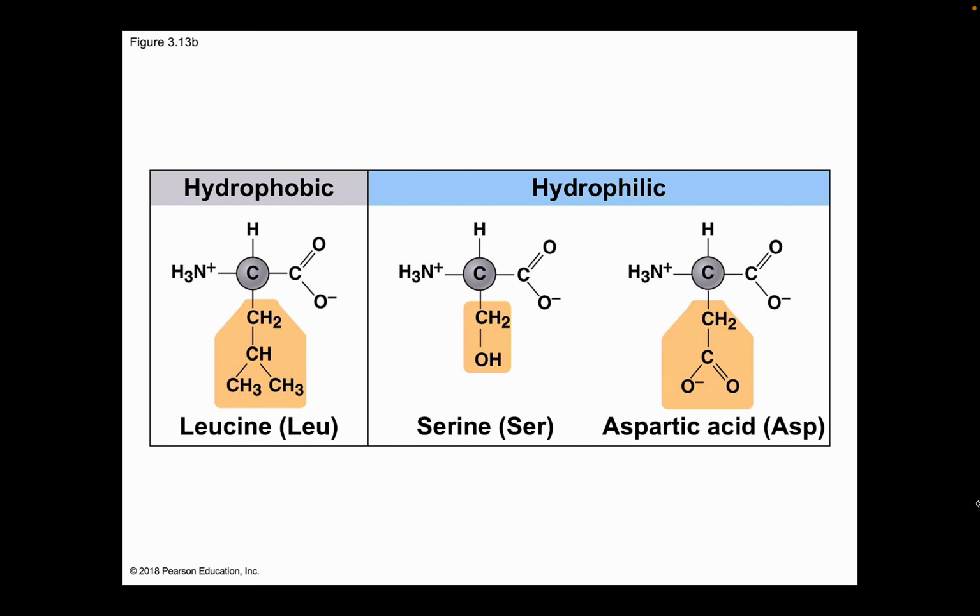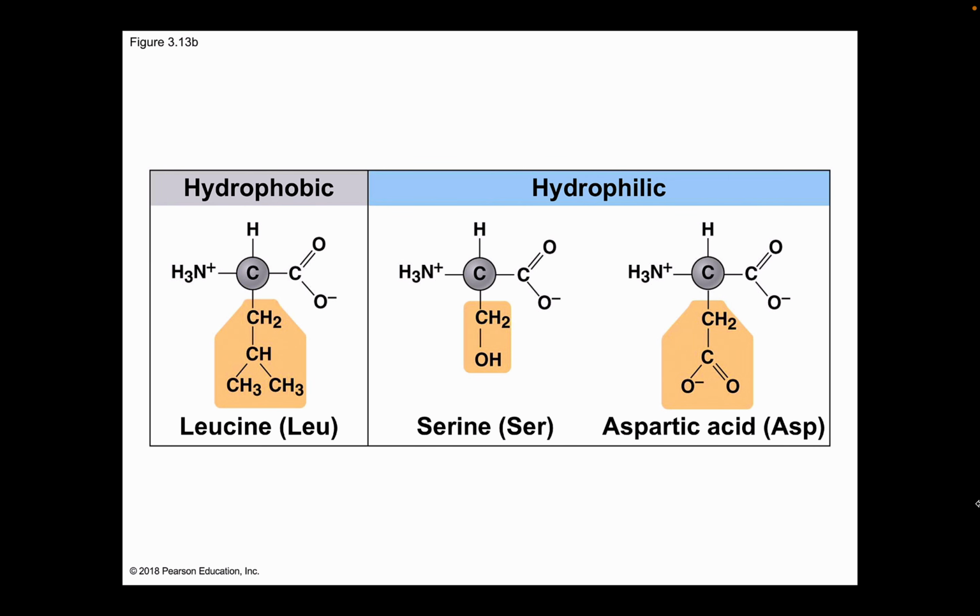Leucine, for example, is hydrophobic, and this makes total sense if you recall back to the way that we discussed lipids and what makes them hydrophobic, right? Is just the fact that they're chains of hydrocarbons, and carbons and hydrogens typically get along really, really well. They share their electrons pretty evenly, and so there's no separation of charge. There is no positive or negative regions.